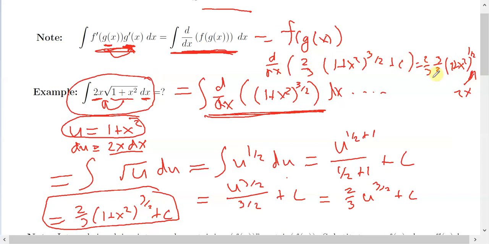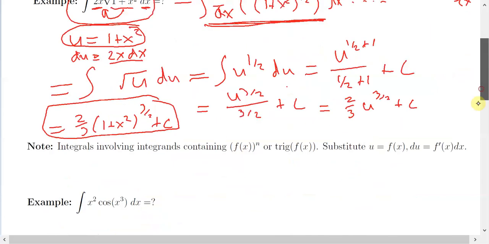And then the derivative of that constant is 0. But we can see this 3/2 and 2/3 is going to cancel, and there's my 2x square root of 1 plus x squared. So it does work. That is the antiderivative. We know that by checking, unless we somehow made a mistake going forwards and backwards, this is the correct antiderivative. So that's our process. It's called a u substitution.